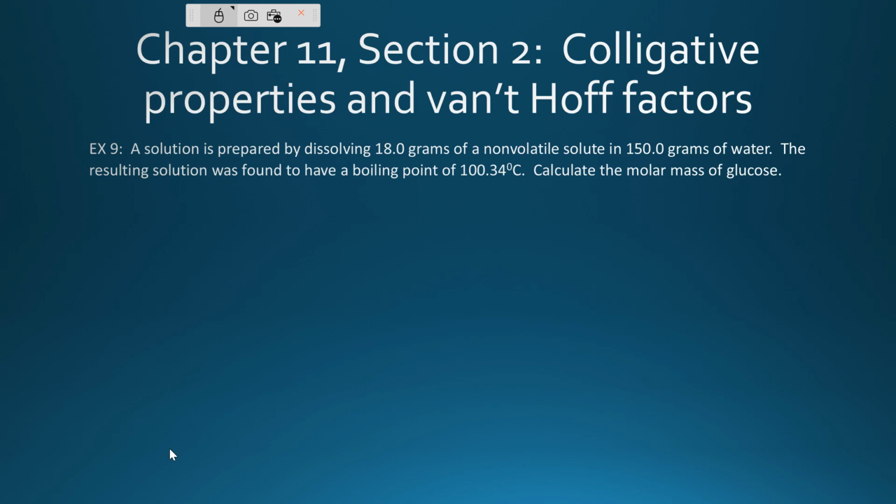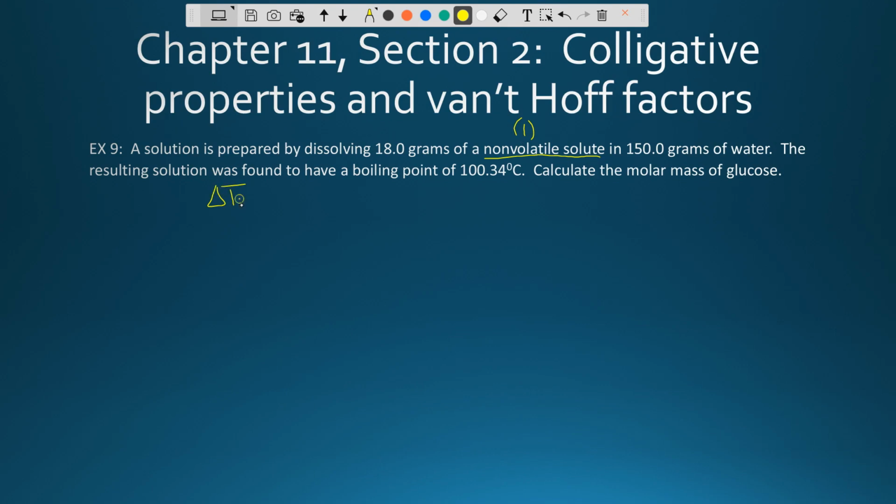All right, we can now do a different permutation on this. I can use some observed properties to figure out the molar mass of some different solutions. Okay, so number 9, we're going to be taking a look, and we're going to dissolve something into solution. You'll notice this looks a little bit different because they refer to this as a non-volatile solute. What that means is it doesn't dissociate into ions, it acts as 1 particle. I see that it is in water, and it is given in grams of water, so I don't have to do that other step. That ends up being 0.150 kilograms.